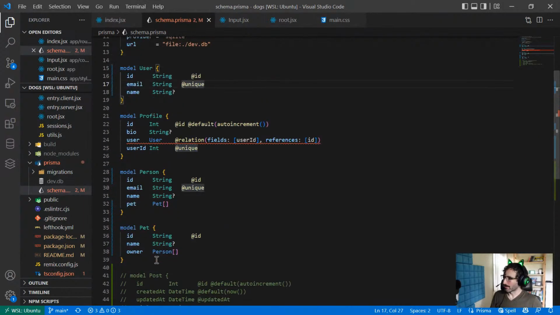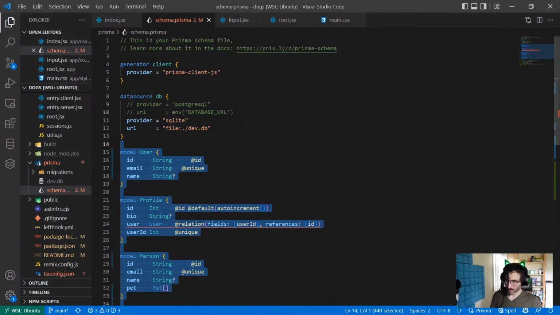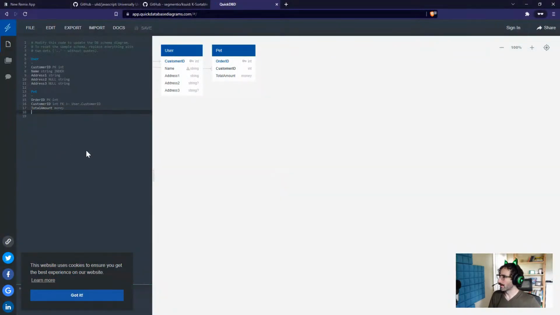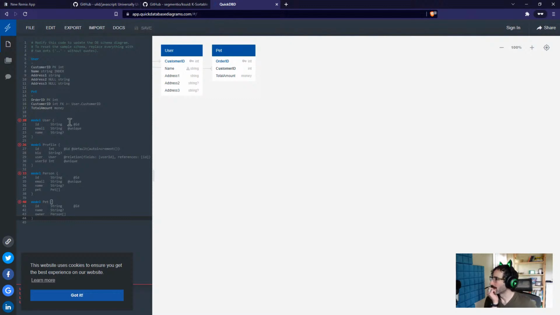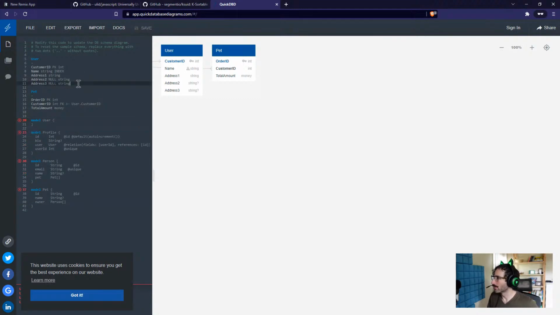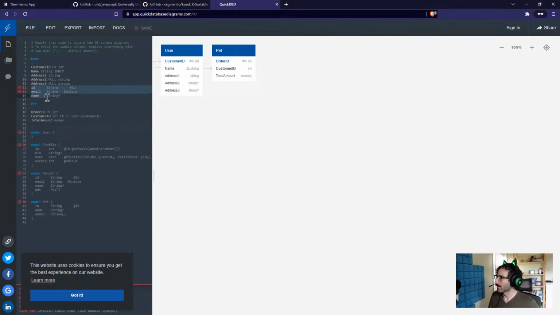And let me see if I can copy some of this stuff up. Paste it down here so I can see what this is going to look like. So we've got a user. This is the stuff on the user. Needs an ID, which is a primary key, and a string.